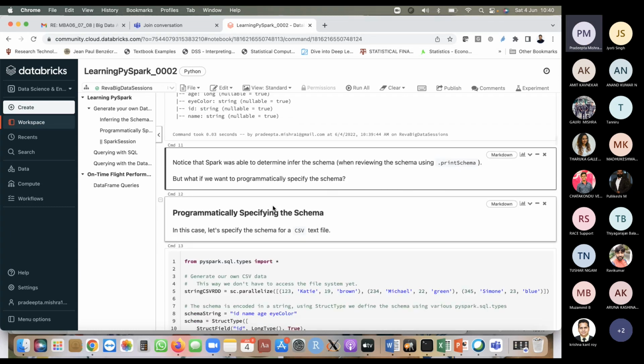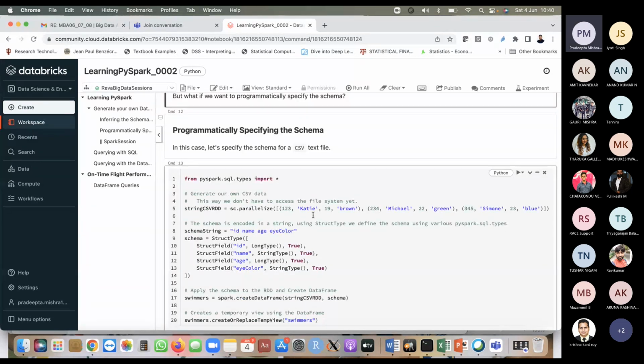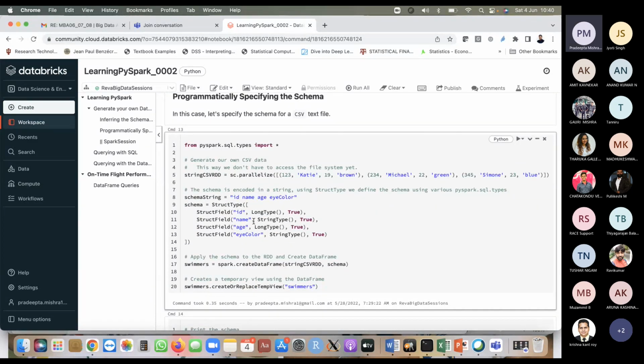Next, if you are ingesting some data, you can also define the schema here. The schema definition you can provide by using a syntax called StructType. And within the StructType, you have to define each and every field, what type of data you want it to be.